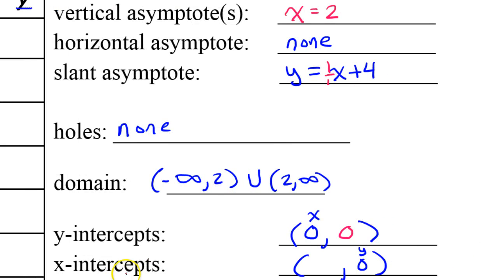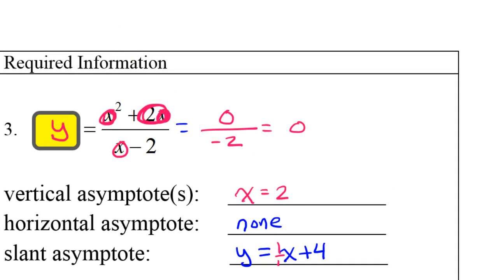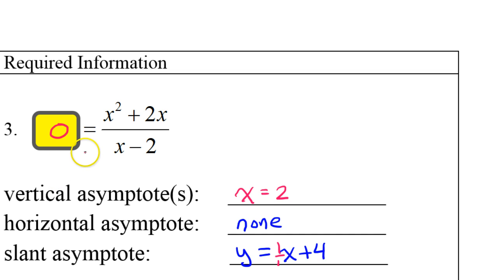Now, anyway, we said if we want x-intercepts, we let y equal 0. So let's do that. So let me reset. Okay, so if I let y equal 0, that means I'm putting 0 right here where y is. So here I'm letting y equal 0. In other words, I'm setting this entire equation equal to 0. Now if I do that, so I've got x squared plus 2x over x minus 2, say I have 0 over here on the left side. That would be the same thing as having 0 on the right hand side.